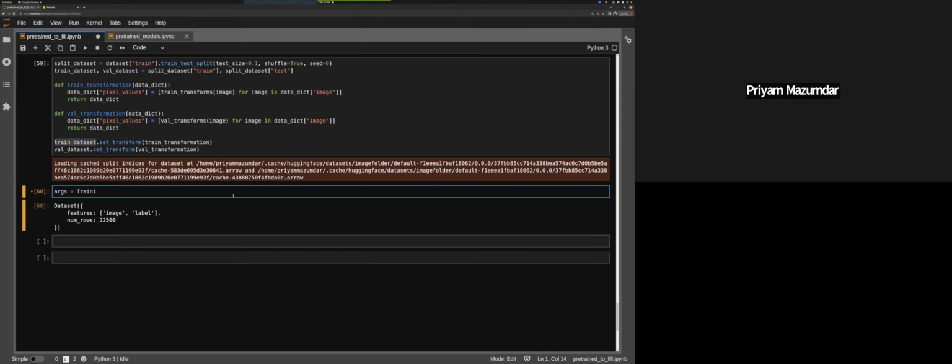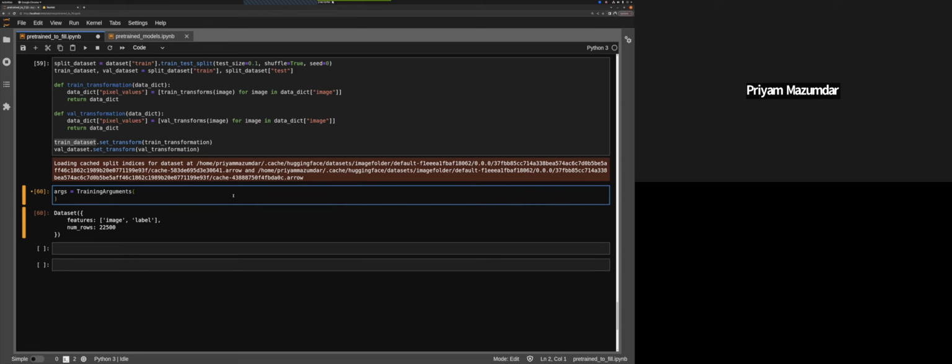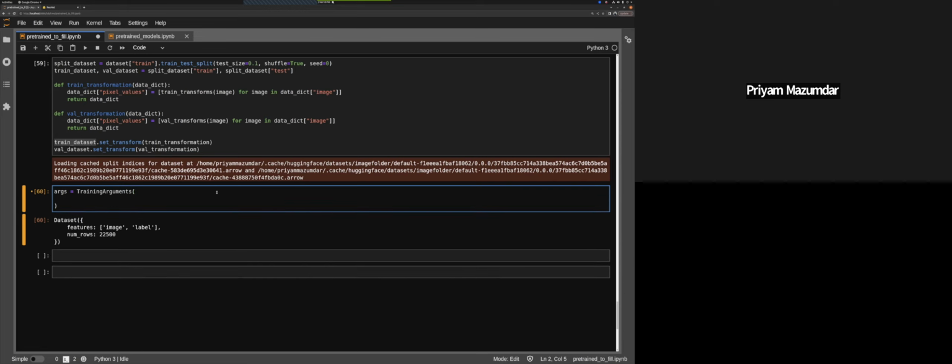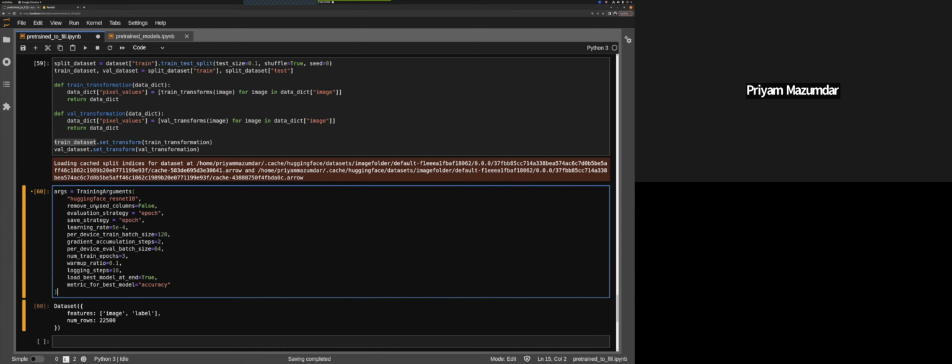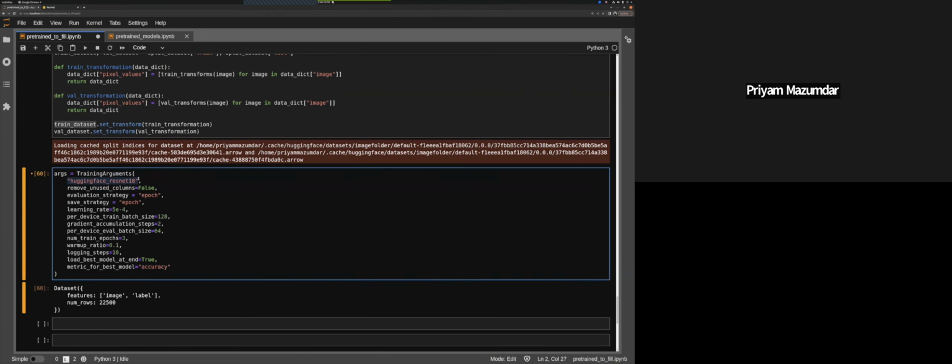So we have training arguments. And what are the things we want to do? Well, the first one is the name. Actually, there's quite a few things in here, so it's probably easier if I just copy it and I'll explain them all. So these are all the things we want for training. First, this is again the name of the model we're training. This is what it's going to use in the logging and stuff of how it's training. This is the name it's going to use to save it under.